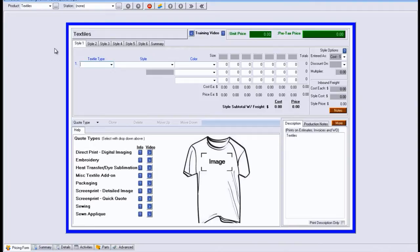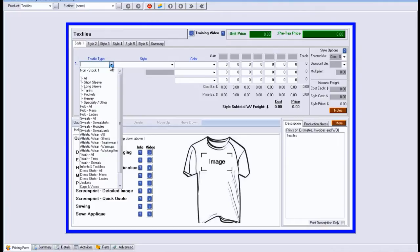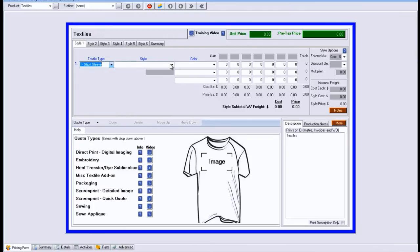What you see here on the screen is the entry screen for capturing the details about the product. We'll first start out by selecting the type — is it a short sleeve tee, a long sleeve tee, and so on? In this case, we're going to pick a short sleeve. And then we get into the style — is this a Fruit of the Loom, is this a jersey, is this a Hanes? Keep in mind, these fields are user definable, meaning you're going to add in your categories and your items that you offer. In this case, we're going to pick a Fruit of the Loom. We'll pick the whites, so we have a white color.